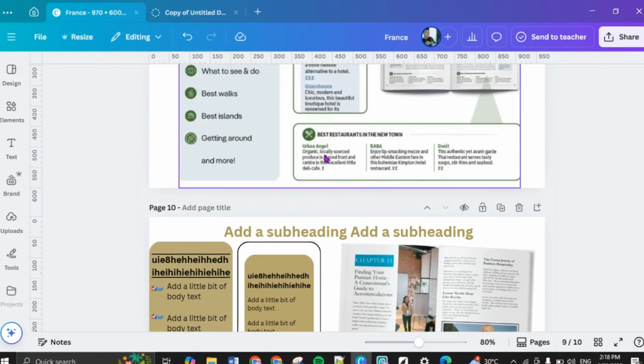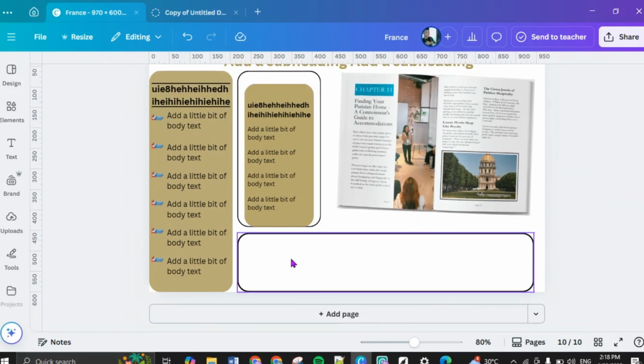So you can design this more the way it is at the bottom.